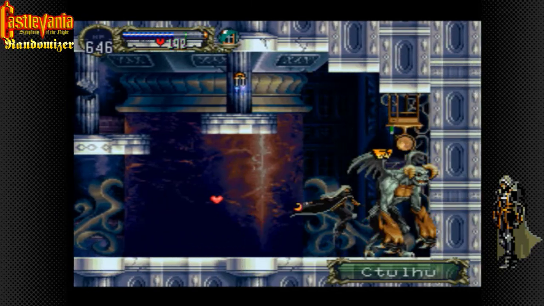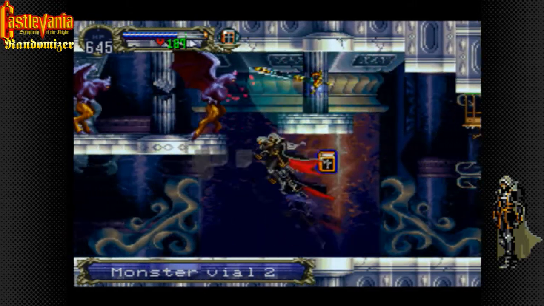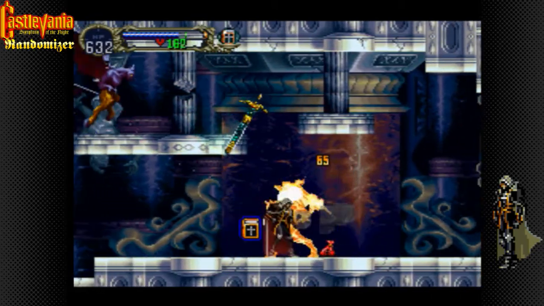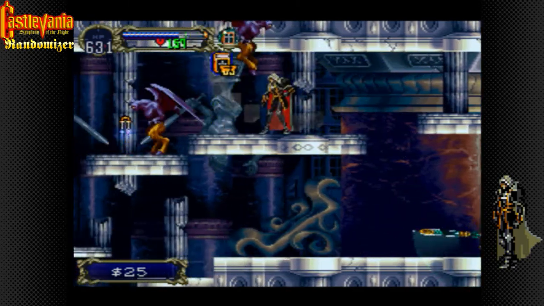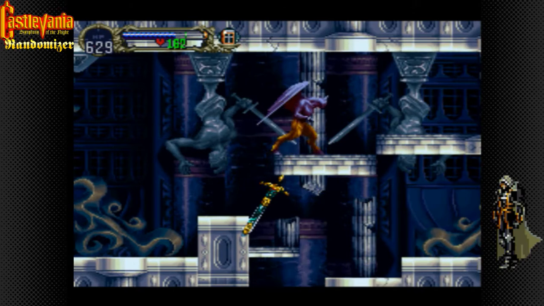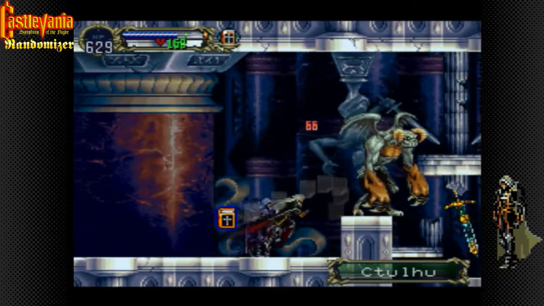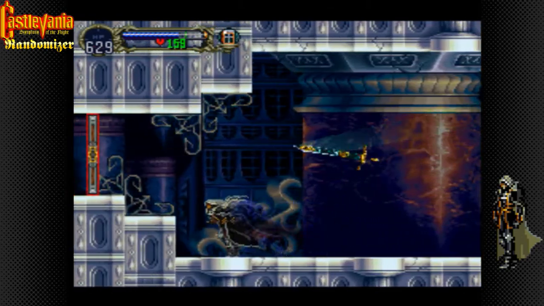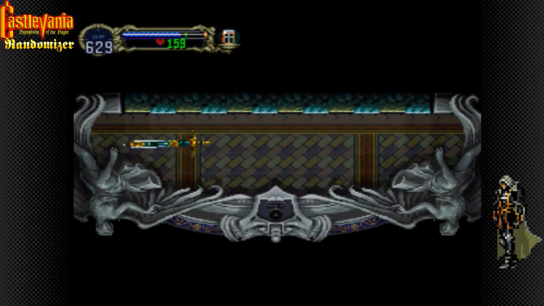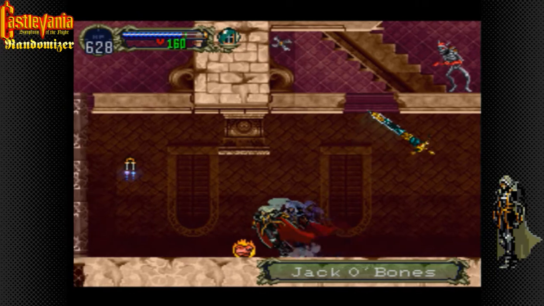Boy, these lesser demons are just everywhere here. Monster Vial 2. It's not quite what I was going for, but sure. This guy I remember being such a terror in the first castle because he's right near the beginning of the game. Alright, so that's about half of that area down. Basically, my plan of attack for filling in that is we'll go back through the Black Marble Gallery.